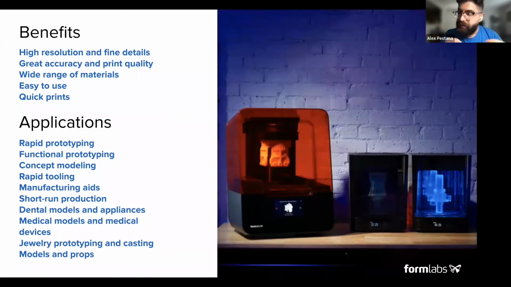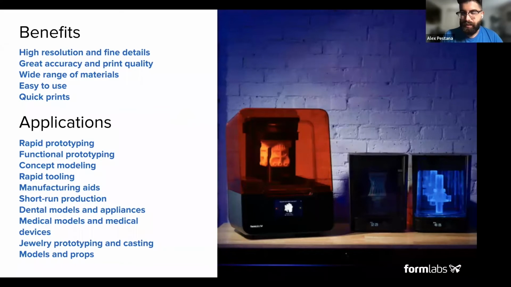Applications, really SLA plays in all of them, but I'll just highlight a couple here. The idea of prototyping, whether that's rapidly prototyping, like I mentioned before, with just being able to print parts faster than outsourcing. But this idea of also functional prototyping, right? So not just the look and feel, but how does something function in a real world environment? You're able to do that on our system.